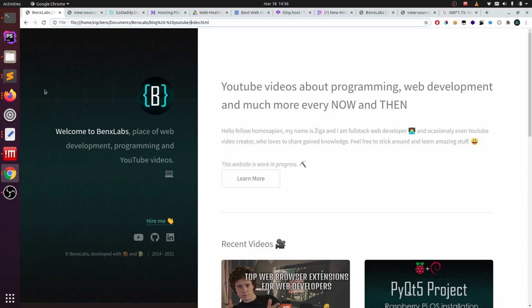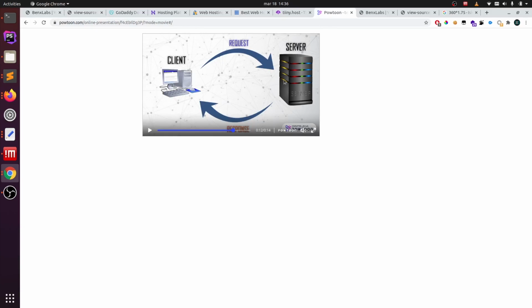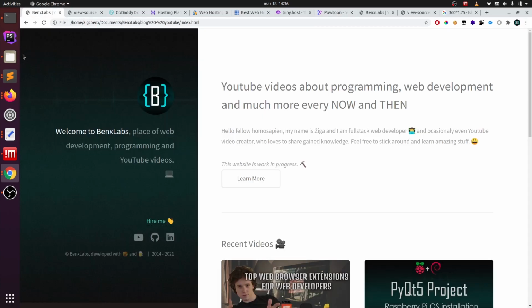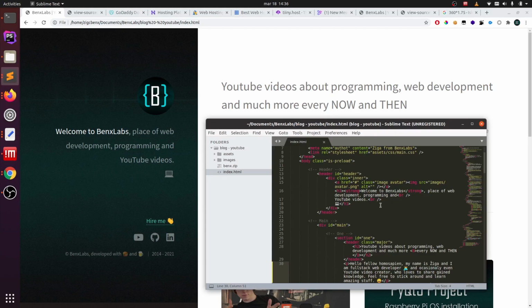This means that index.html is accessible only from my computer, and I cannot share it with anyone. For that, we need a common computer that everyone can connect to, and this will be a server that we mentioned before. We have to transfer our files to the server, so clients from anywhere in the world will be able to send a request for this specific website and get the response of this HTML file that we created. I hope you have a basic understanding of what we are doing right now.